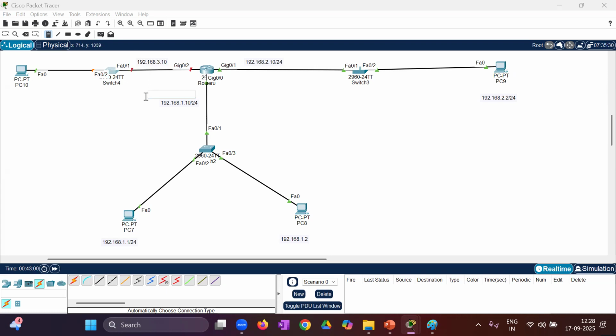Okay, same /24 for this interface. And for this PC, 192.168.3.1/24. Okay. Then you have to come to this router.